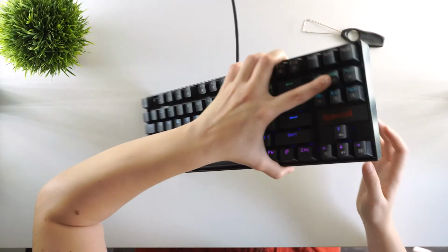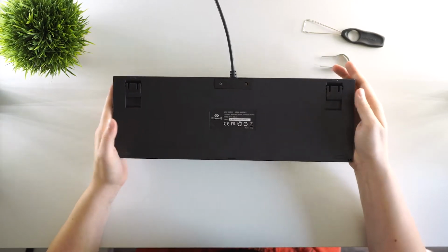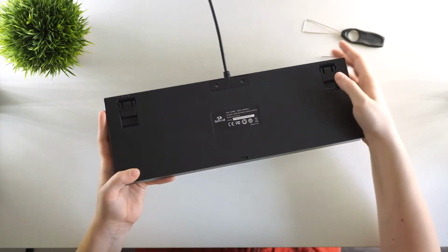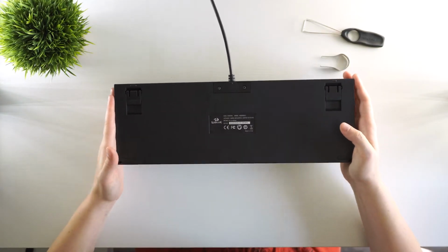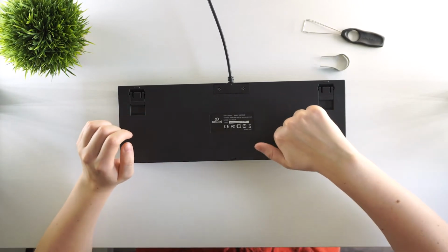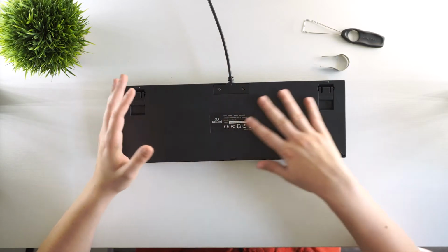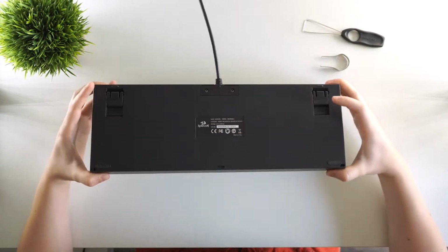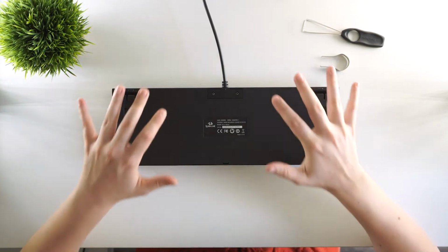But flipping it over to the back, let's see what else we have going on back here. Now, it is a plastic case. Pretty hollow feeling, but that is to be expected for a budget $40 keyboard. Honestly, doesn't sound too bad. If you wanted to mod this, all you have to do is take the case out, put a little foam on there. This would be a really good beginner modding keyboard, especially if you don't have a lot of money to spend.